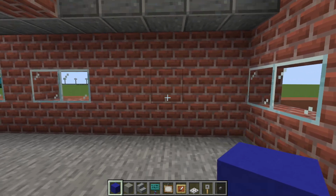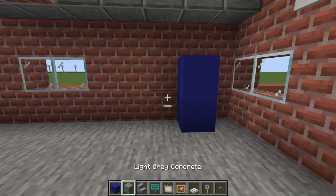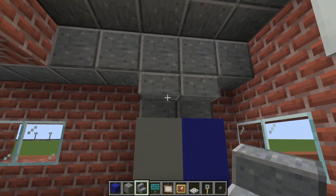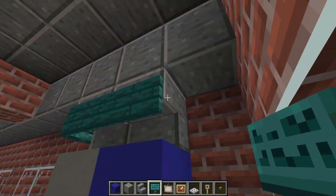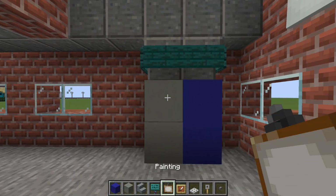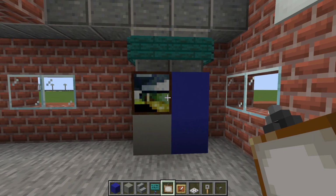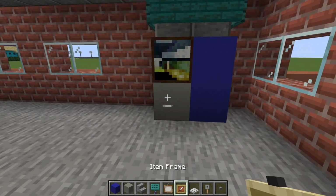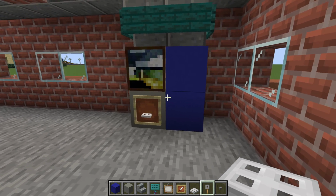Next, we will make a self-service ticket machine. To do this, we will place 2 blue concrete here with light grey concrete to the left, upside down polished andesite stairs above this with warped signs all the way around the edge of the stairs like so. A 1x1 painting, any 1x1 painting, not a giant skull painting, right here in this position with an item frame beneath it and an iron trap door inside of it.